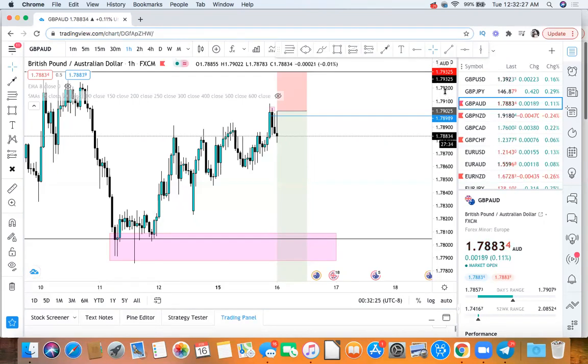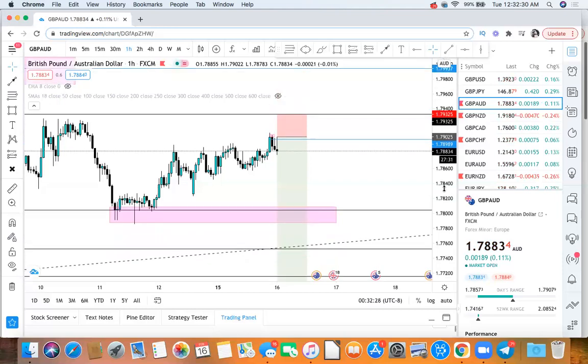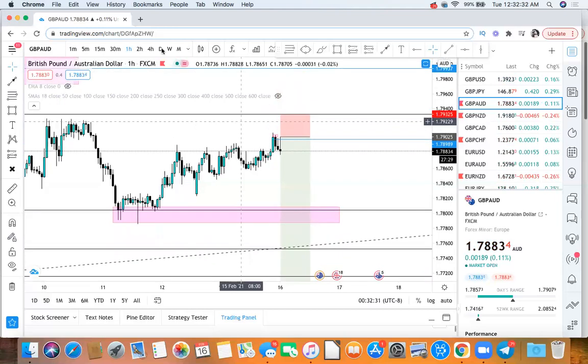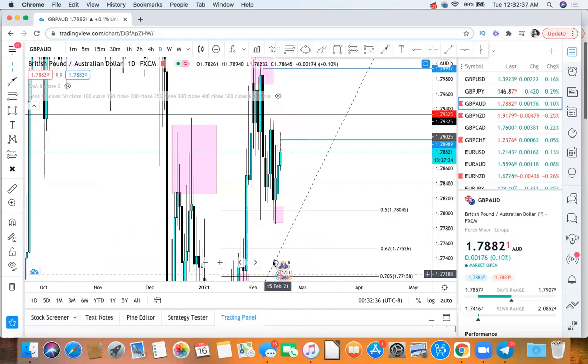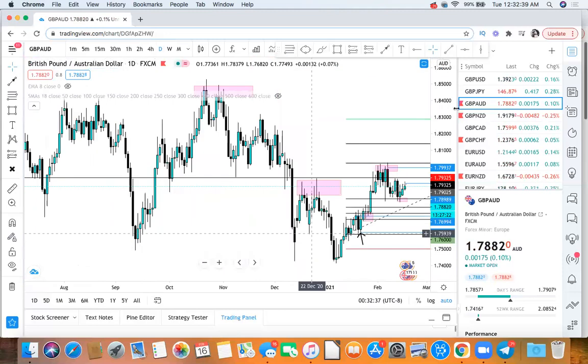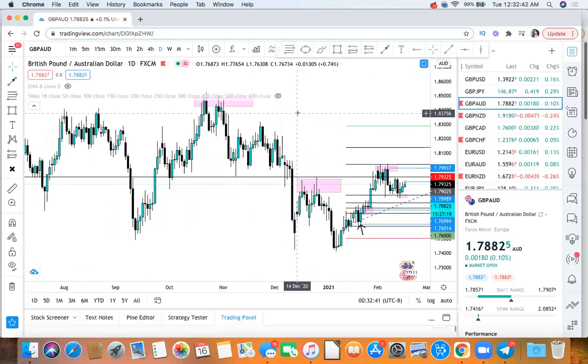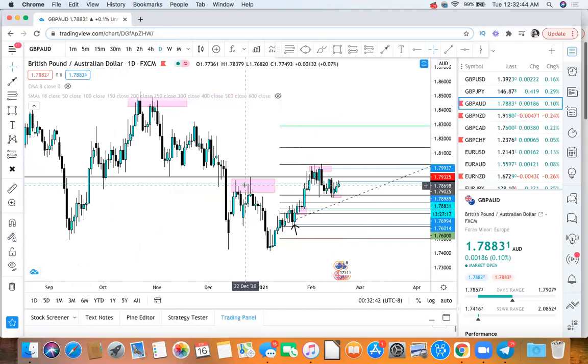So let's go ahead and get started. Here on GBPAUD, the reason I got in for a short, if we take a look at the daily time frame: I had mentioned in a prior video on my YouTube channel that I was going to be waiting for the market to clear out the buy side liquidity we had in this area, which is the equal highs. Every time we clear out buy side liquidity, equal highs or old highs, or even old lows or equal lows, we are going to be looking for retracements to fill in imbalance areas and tap into our conventional price candles.